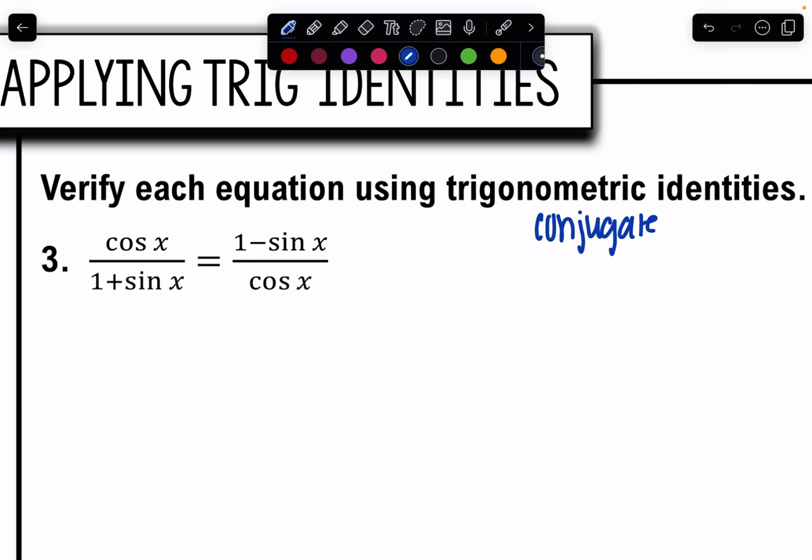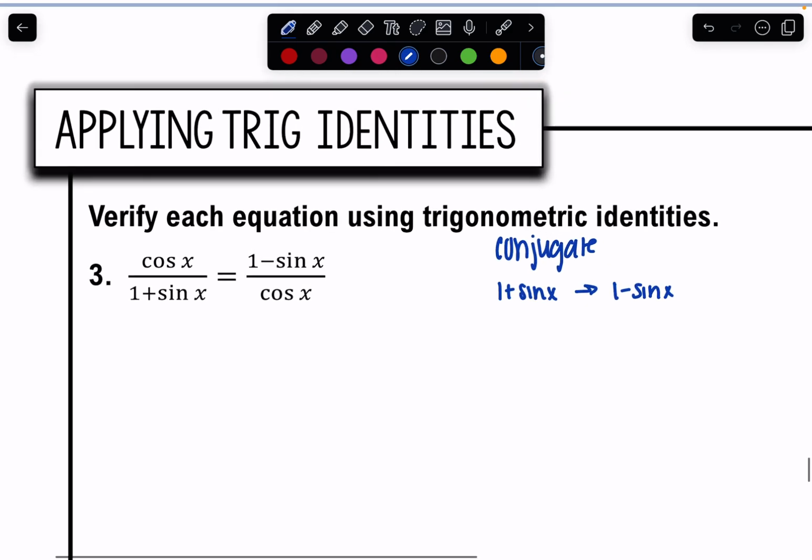Okay, so remember the conjugate is the opposite sign. So if this would be my term, 1 plus sine x, its conjugate would be 1 minus sine x. Okay, so that's what a conjugate is. It's the opposite sign of your expression. So if I originally have 1 plus sine, 1 minus sine would be the conjugate. Remember, we would do this process if I'm trying to clear out middle terms. But in this case, when we multiply, you'll see what happens. So let's go through this process and see where we're at.